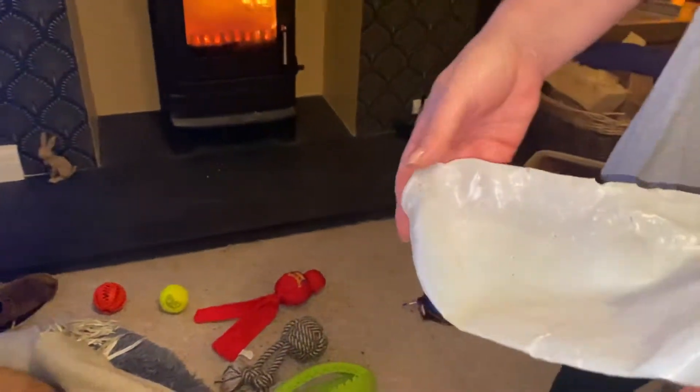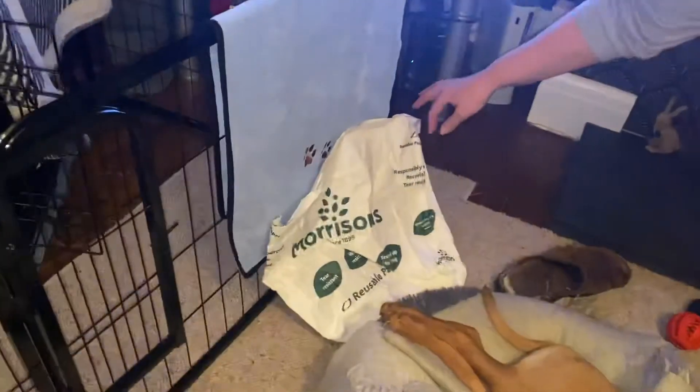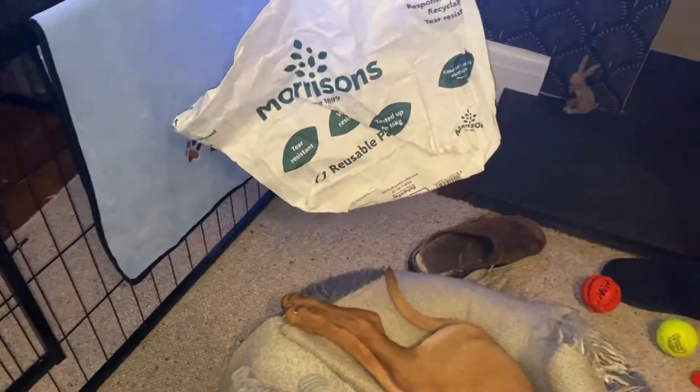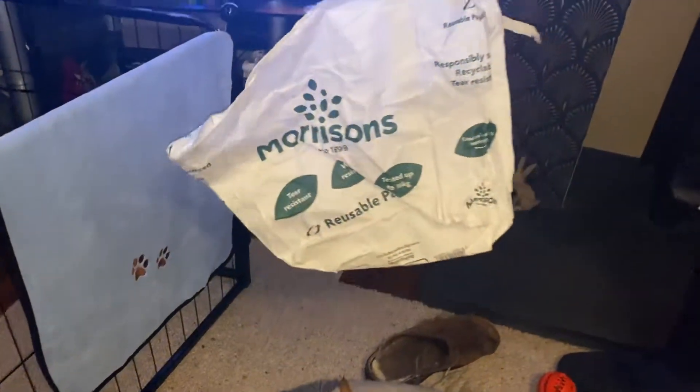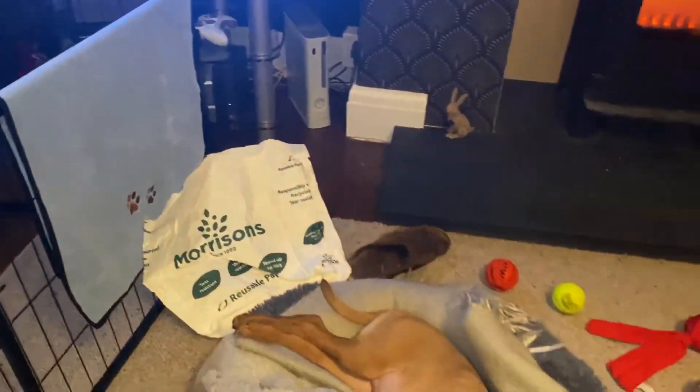She drags the plastic bottle around to get the treats out, which is good — she's doing that instead of chewing the furniture. She puts treats in, shakes it up, and they fall out. She loves that. She obviously loves the slippers — my slipper and her slipper — and an old paper bag which the breeder gave us her food in, and she loves running around the house with that one.